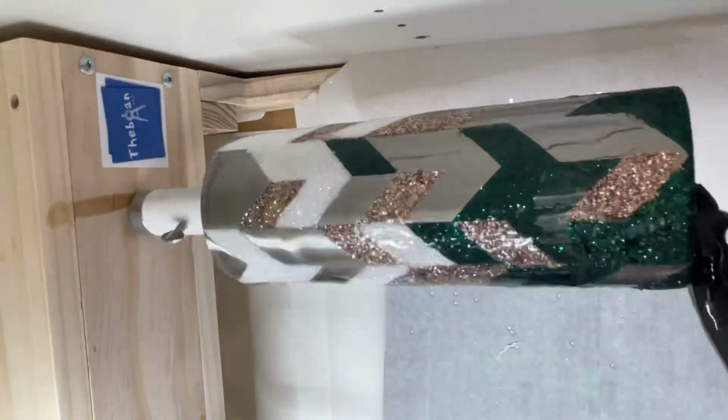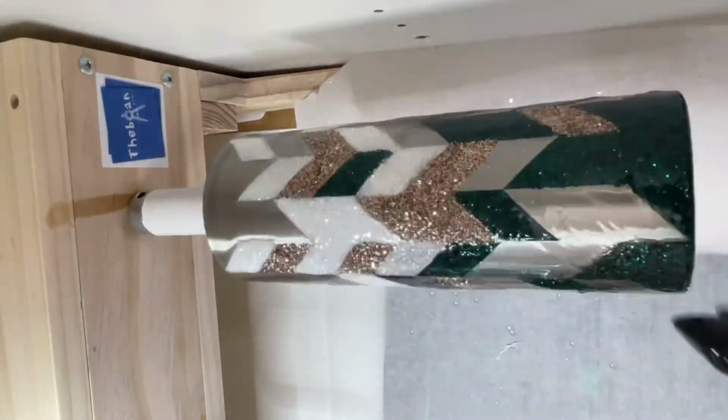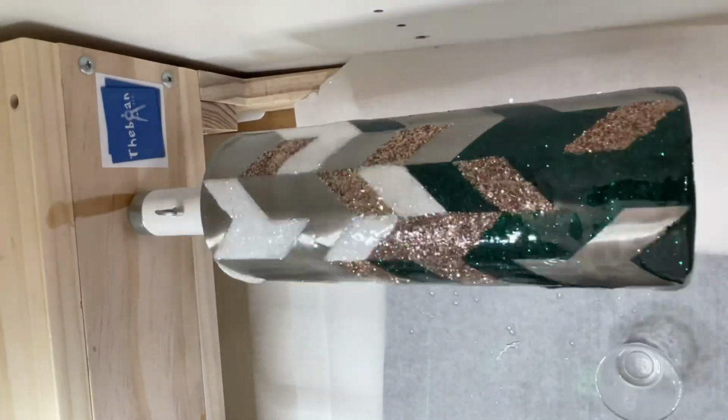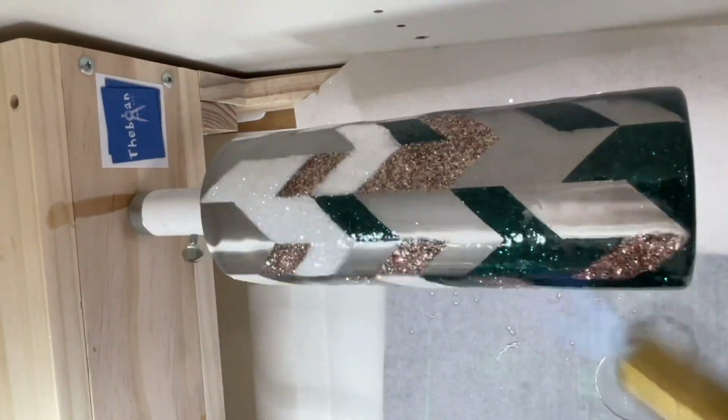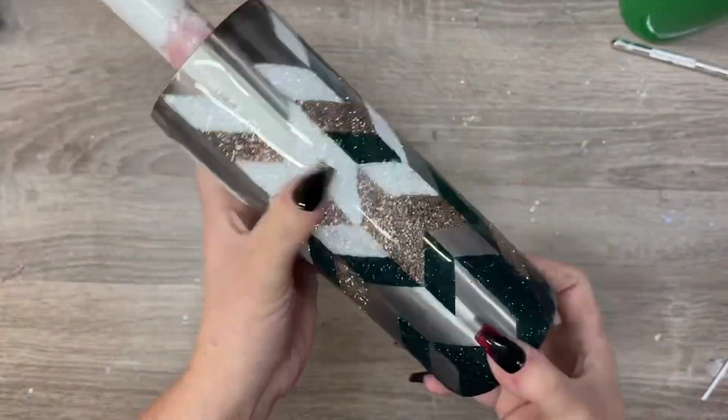That dried for about 15 to 20 minutes, and then I applied my first coat of epoxy. I let that first coat dry for 4 to 6 hours, and then I immediately went into a second coat of epoxy, which I let dry for 8 to 12 hours, and then we were ready for sanding.